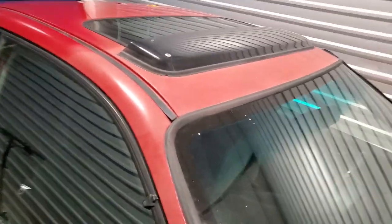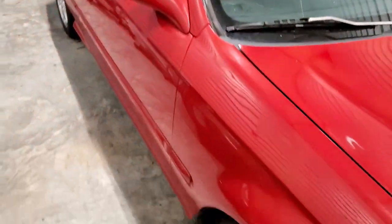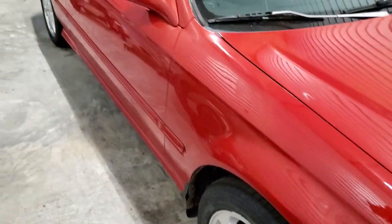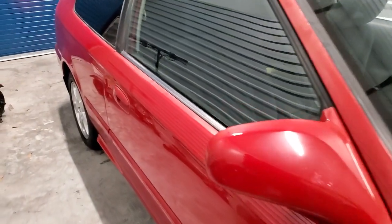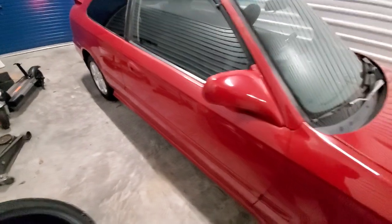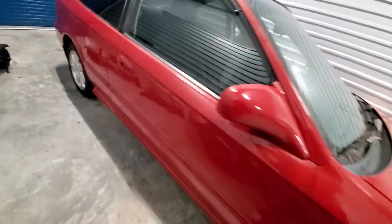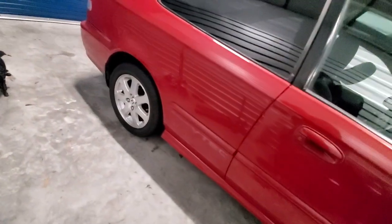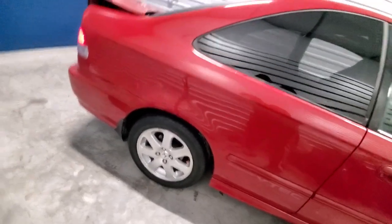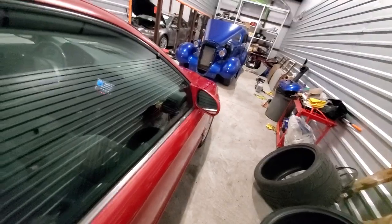The roof is faded. I tried to buff that out and stopped, but as you can see it buffed out some. First my wife was going to drive this car, so I had made it where it was presentable. You go up here and walk around, get a little distance back so you can see more of it. Nice for the walk around — you can see the side view of the vehicle. Go up there to the roof again.